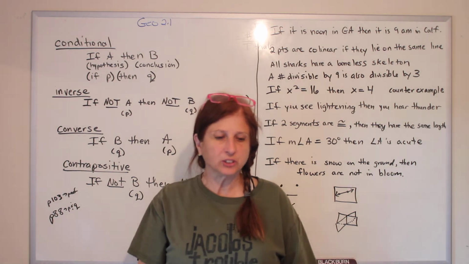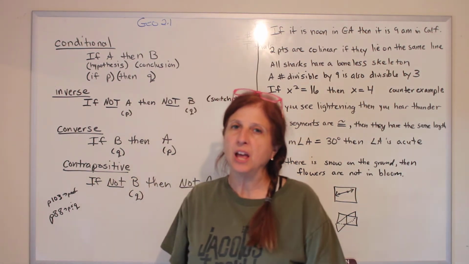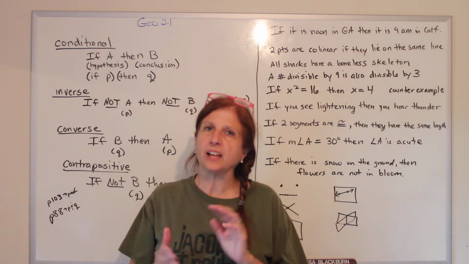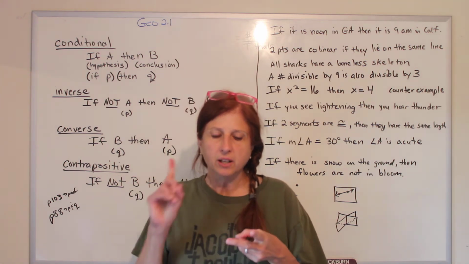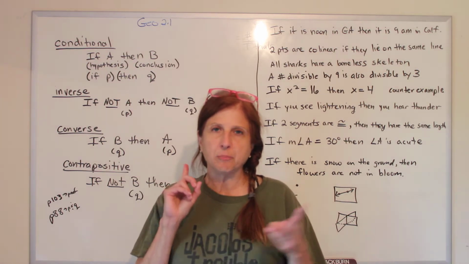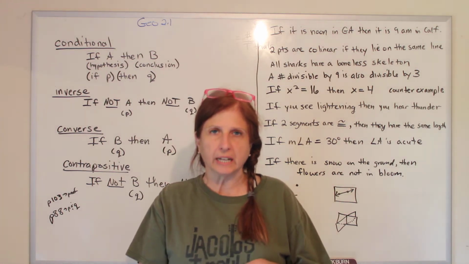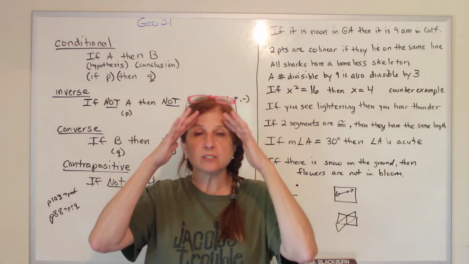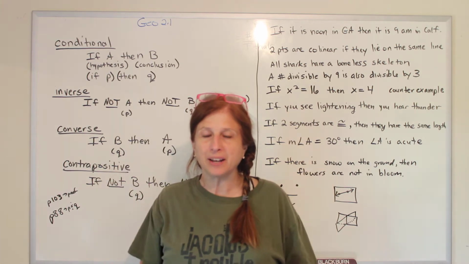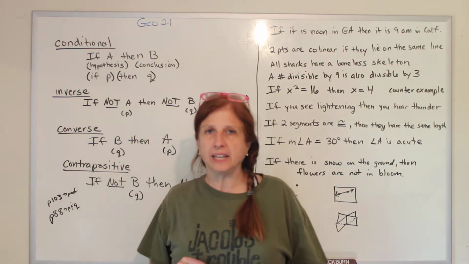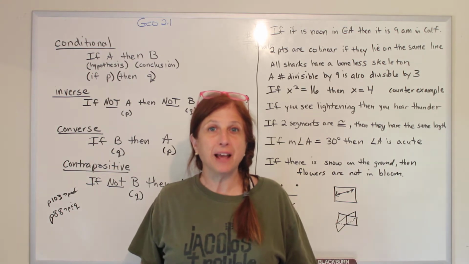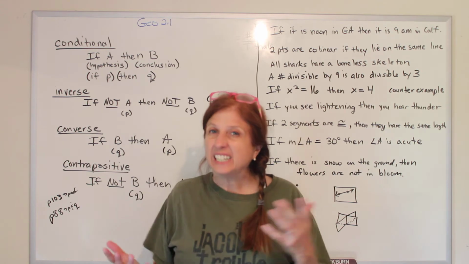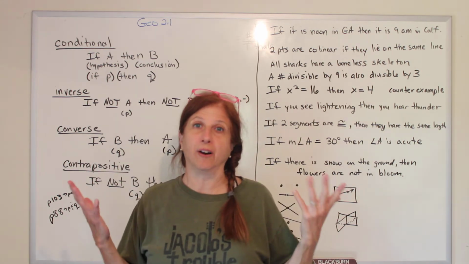Welcome back to Geometry. We're going to talk about Chapter 2, which is the logic part. Remember I told you that geometry is made out of algebra, it's made out of drawing, and it's made out of lawyering. So this is the lawyer part. Now, this is weird, so just kind of accept it right now. But what we're going to talk about today, the truth doesn't matter. I know, how can the truth not matter in math? Well, it's because this is the lawyer part of it, right?